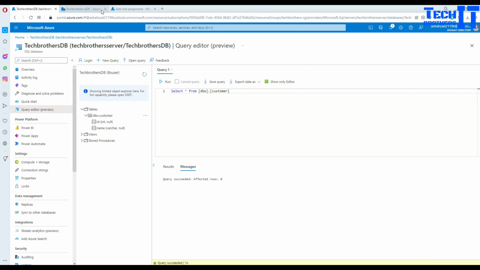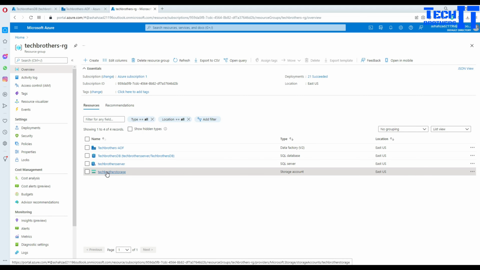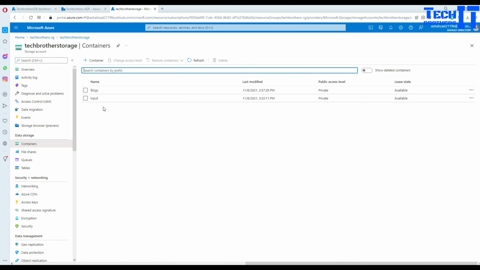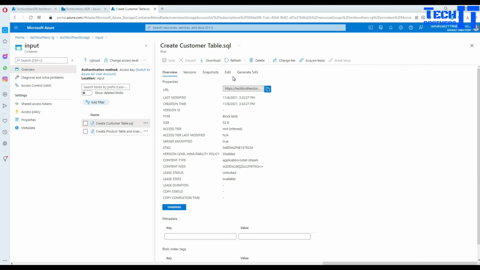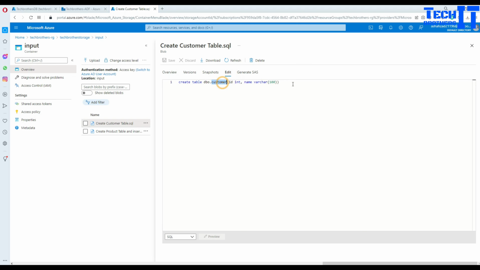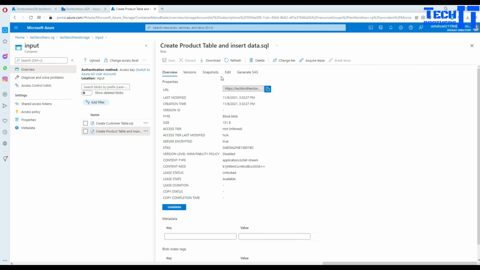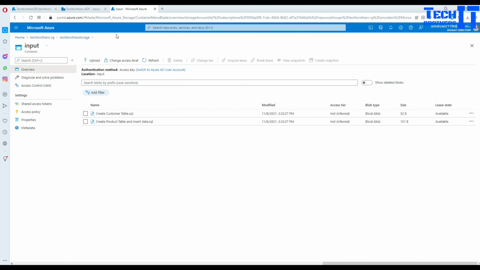So let me go to my blob storage, and in the blob storage, let me see if both files have the same table name. So let's go to create customer table and see what we had there. Here is the customer table, so I'm creating with the one, and here is my create product table. So I'm not even saying create customer table. So why is it failing? Okay, I got it.